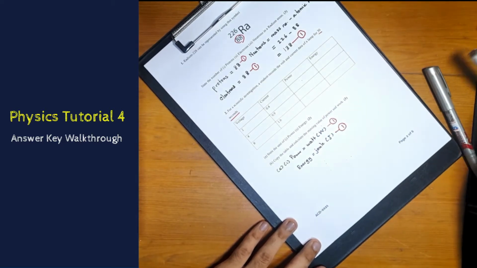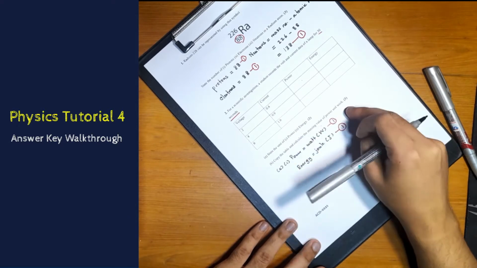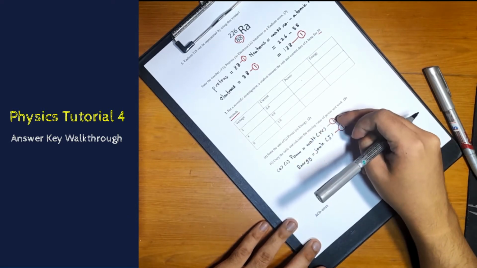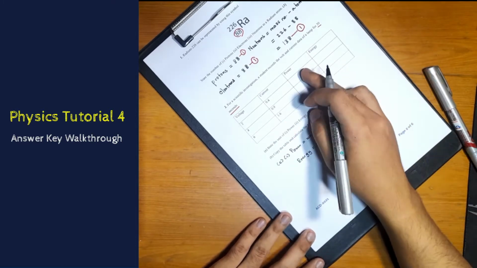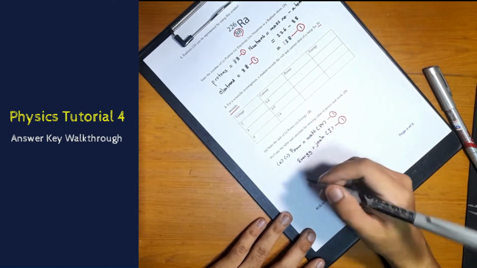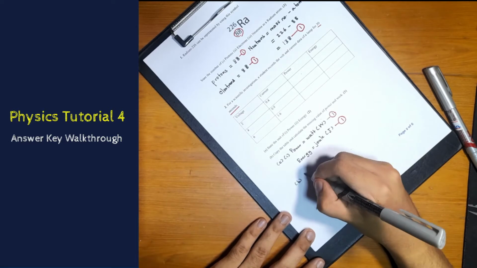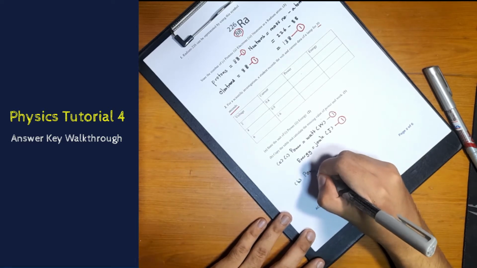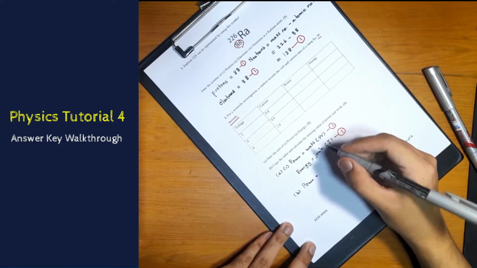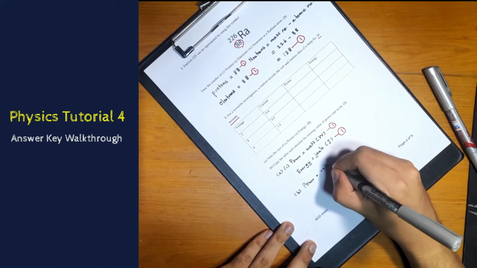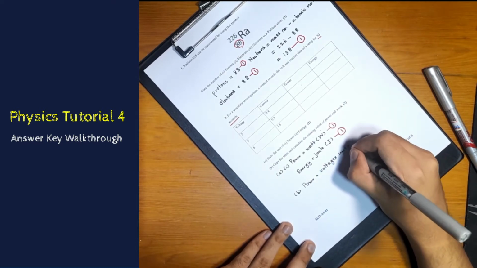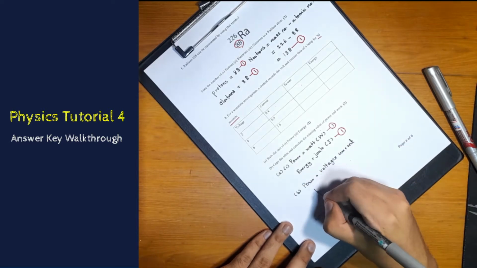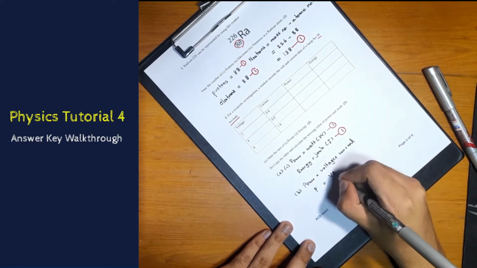Now copy the table and calculate the missing values of power and energy. So let's do this one, P. So what formula are we going to use for power? So I'm just going to write down here, okay? So power is equal to voltage times current, or you might remember this as P equals VI.